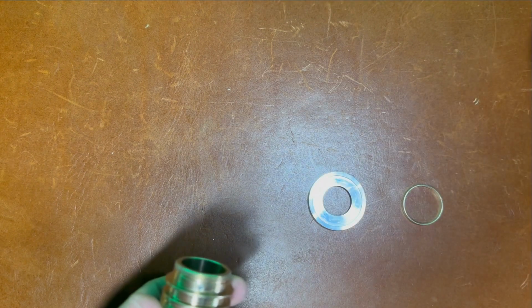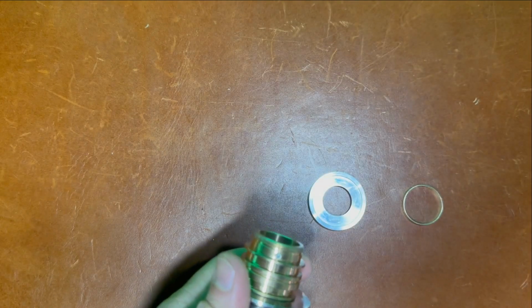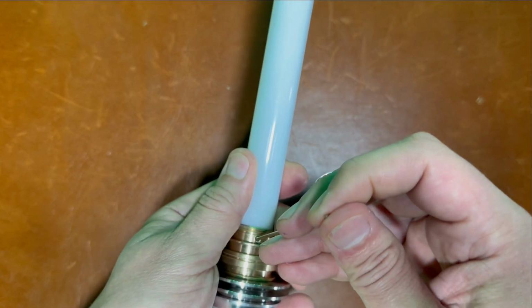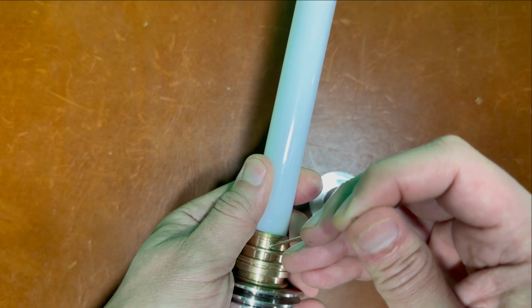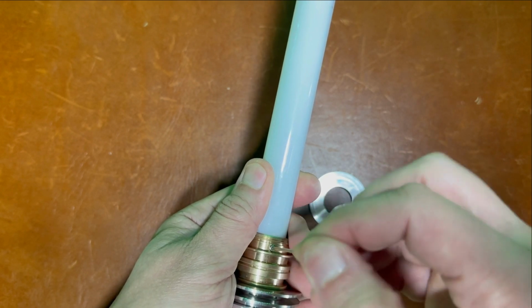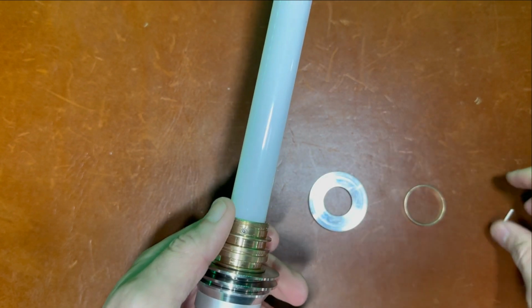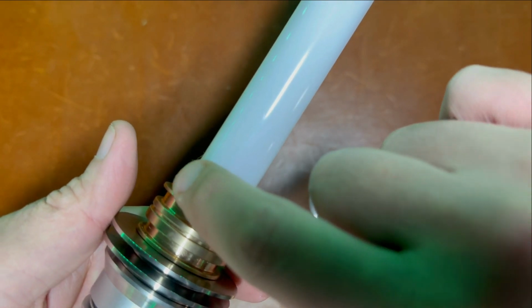I got it in the socket a little bit, so we'll go ahead and take it out. Not all the way out, just back it out of the socket. Put our 7/8 inch blade in there. You'll want to bite down on your blade pretty hard. I'm doing this right-handed and it's not working for me. I'm a left-handed guy. Bite down on your blade pretty hard because you want to get that grub screw where it's beneath the surface here.